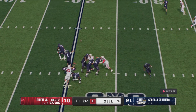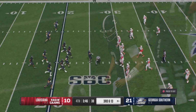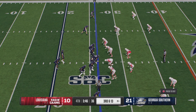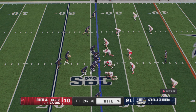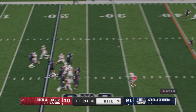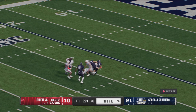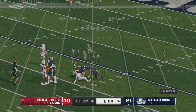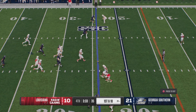Quarterback wants to throw on second down. And that's going to fall to the ground incomplete. That was a physical matchup there. Third down coming. Looking to throw, and he needs a bunch. It's complete. Hit the gas, kid. Wide open ahead. A giant chunk of yardage picked up there, and they're down to the 24.